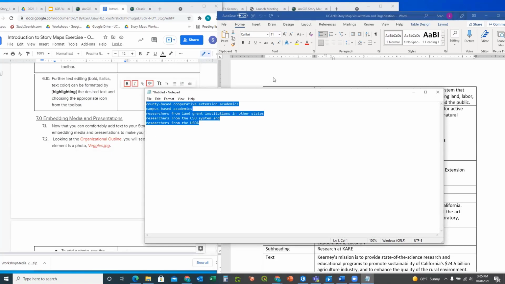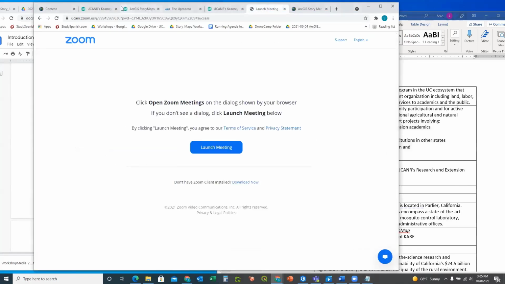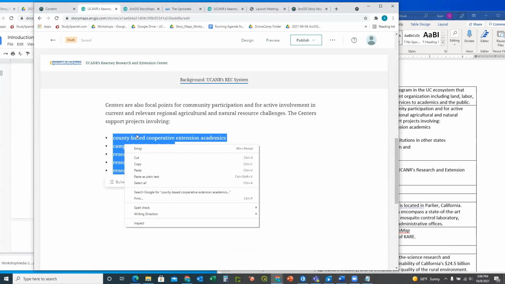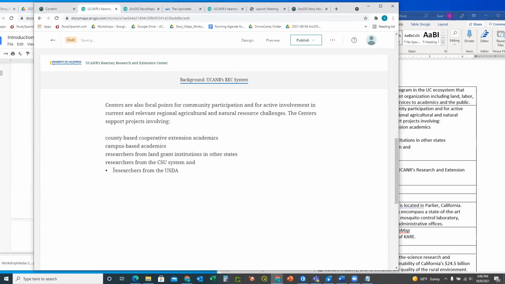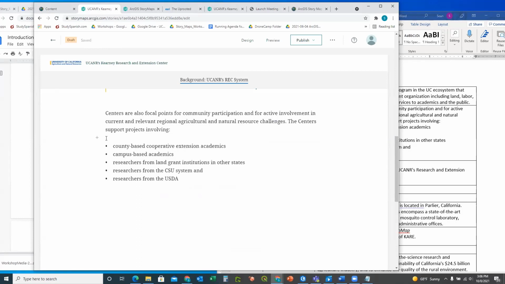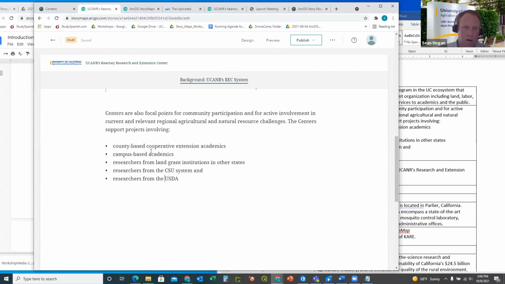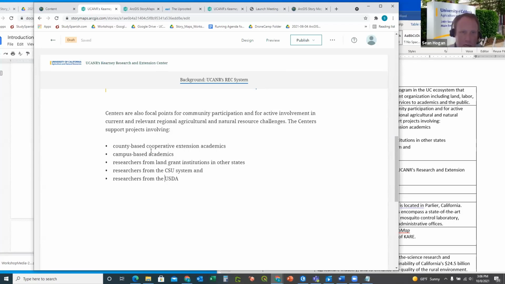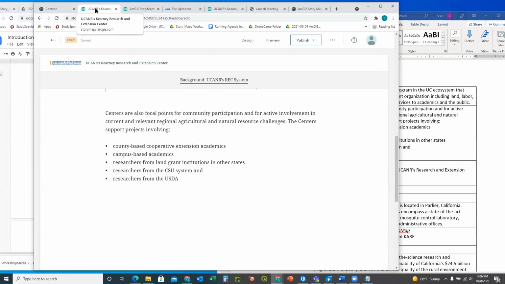And then what you're going to do is go to the story map and paste it there. Then delete that out, or just add a new one, whatever you want to do. Before you do that, go to the very top one, county based, go to the very beginning, and hit enter. Oh, go back again. Sorry, my bad. Check that out. I just pushed delete and then it randomly updated. If you do that same thing and you tell it to do bullets and then hit enter, it formats them all as bulleted. It's a weird thing, intermittently weird. I'm not saying it makes sense, but it worked. Okay, great.